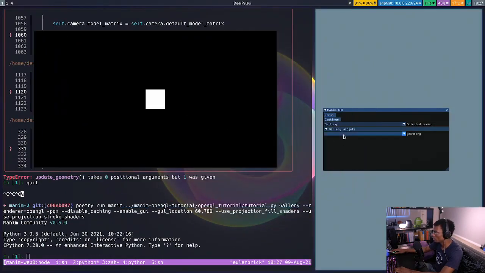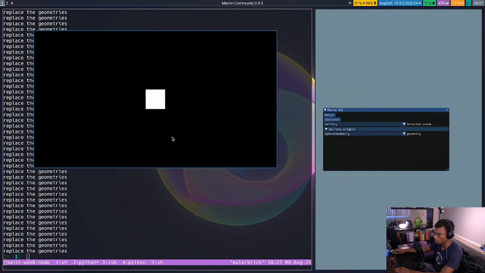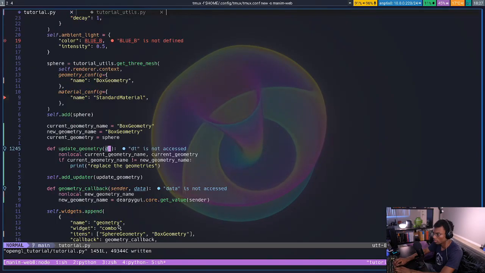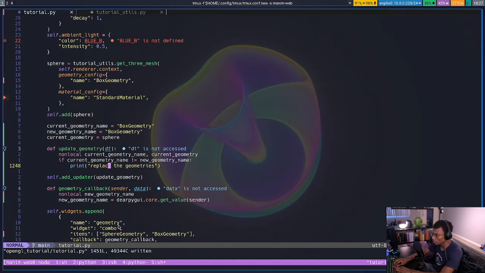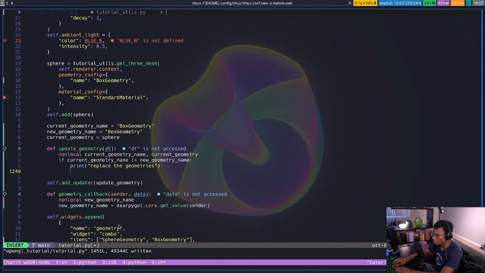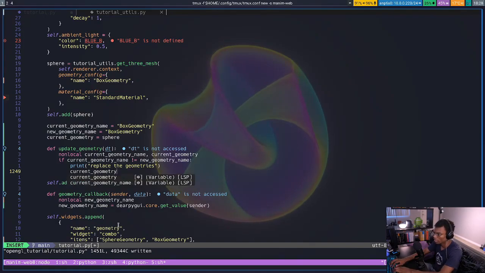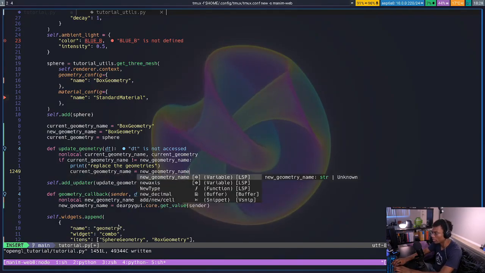Okay. Then it says to replace them, right? And at the end of that, tree name equals new geometry name.